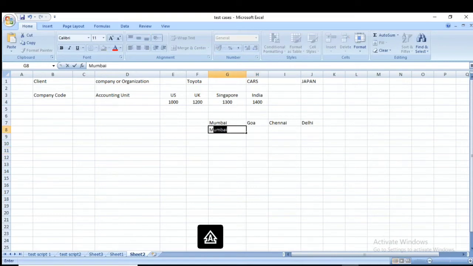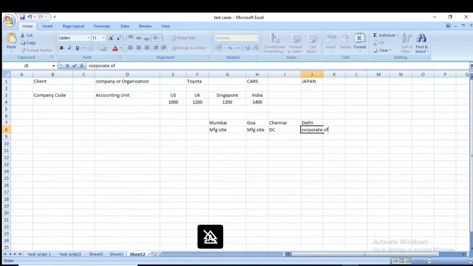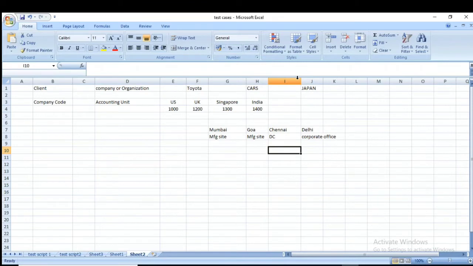So Mumbai is a manufacturing site, Goa is one more manufacturing site, Chennai is a distribution center, and Delhi is the corporate office. All these are called plants in the SAP system.